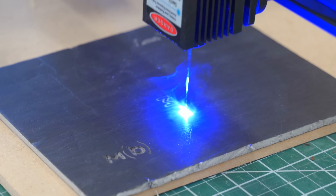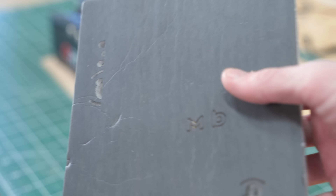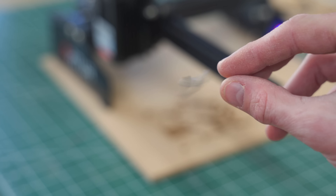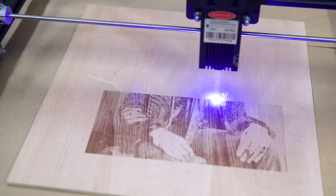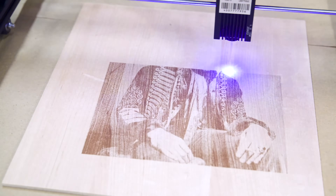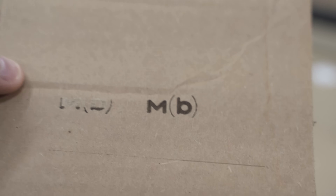And that really is the key with those diode lasers, especially the ones on the lower end scale — you're not going to be able to do much laser cutting. You'll be able to do paper, maybe some cardboard, maybe super thin wood like veneers if you do multiple passes. But these are great for engraving. I've done some really cool full picture raster illustrations using those, as well as doing marks. So maybe you're looking to put logos onto cutting boards or engrave people's names — these little guys are a really good way to get started.